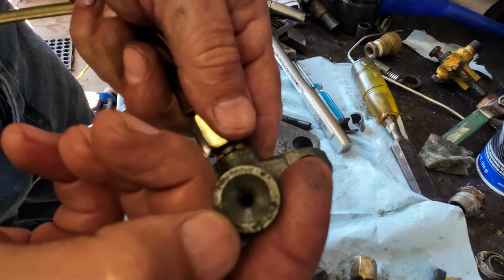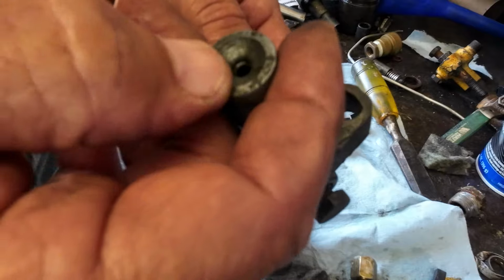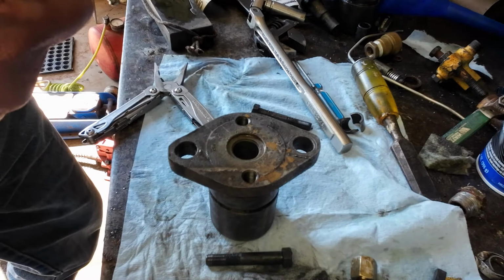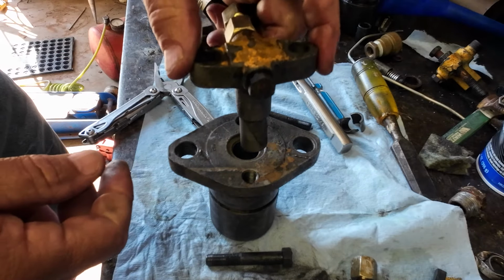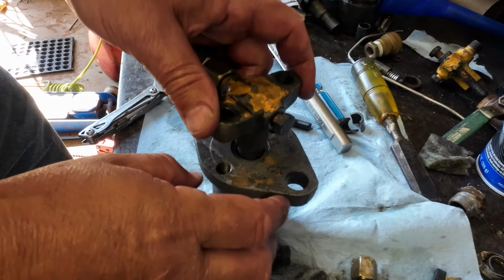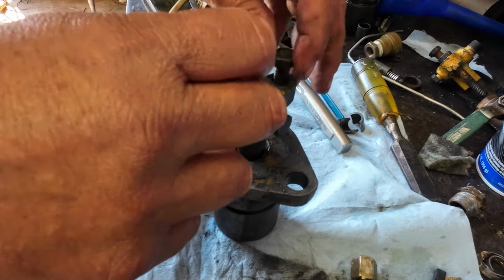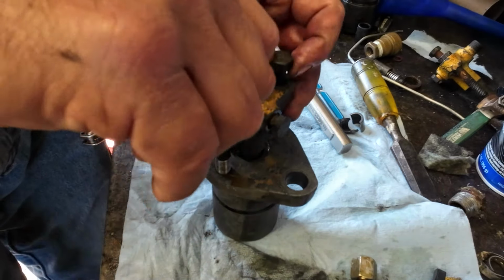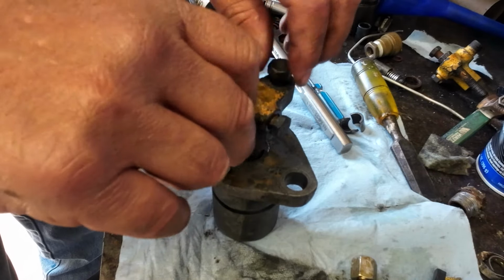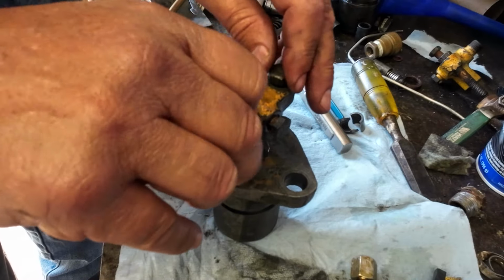This could be where I had a leak right here. This is kind of rusty. So I'm gonna go ahead and put it together like it is. From the factory, these are supposed to have a special seal goes in here, keep dirt out of them, but they don't do a whole lot. So basically you put that together. There's not really an adjustment on these. I think when the nozzles wore out, you just replace the nozzle. It comes with a new spring and seat.